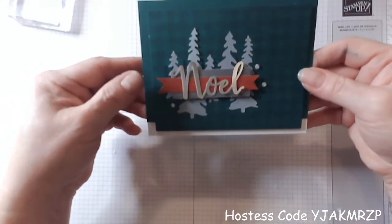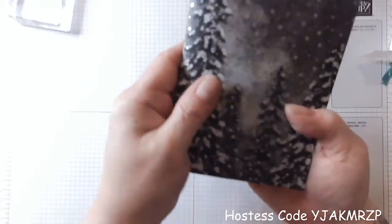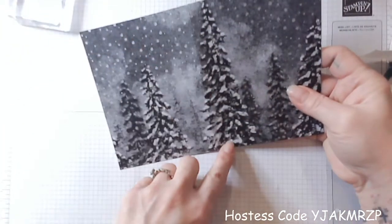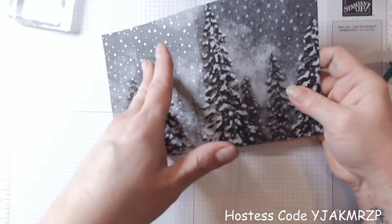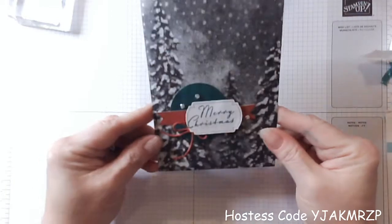Okay, so that's one. Now, remember how there is the beautiful card base that is just beautifully designed on the front and back of the card. Well, what I decided to do is I went ahead and I cut this in half, and it ended up creating two different panels I could use to create two different cards. All right, and so here's our card sample again of this one, right? And it's beautiful. It's got it on the back and the front.